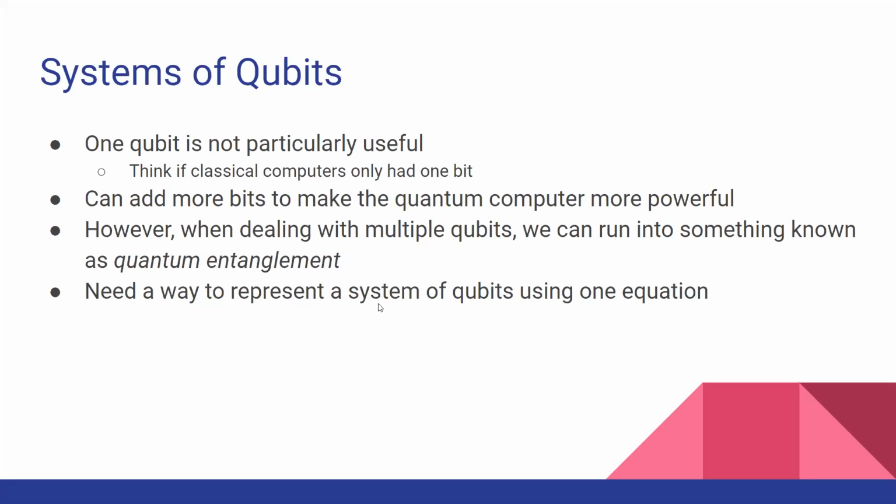Now, another thing we have an issue with is we should find a way to represent a system of qubits using one equation. I already showed you how to write 1 qubit as an equation, but if you have multiple qubits, you really don't want to have to write down multiple equations. There should really just be one that represents the system. And there's another reason for this, which I'll get into in a little bit: in certain situations, we're not always going to be certain about what the qubit equation is for individual qubits, and I'll get into why that is in a little bit.